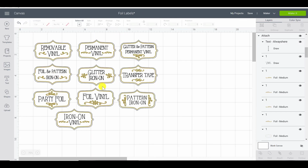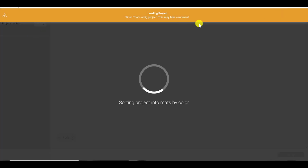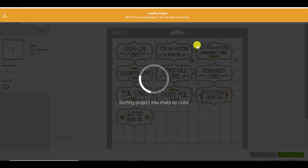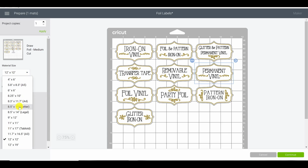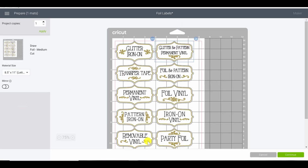Once you get all of your line types taken care of and you've attached each of these label pieces together, then it's time to go ahead and go to your cut screen by clicking that make it button. And you'll want to make sure, if you're using printable vinyl like me, which comes in 8.5 by 11, you want to change that to letter size so that everything is formatted here correctly for you and it's cutting out within those 8.5 by 11 dimensions.